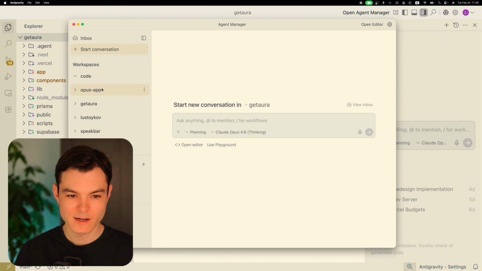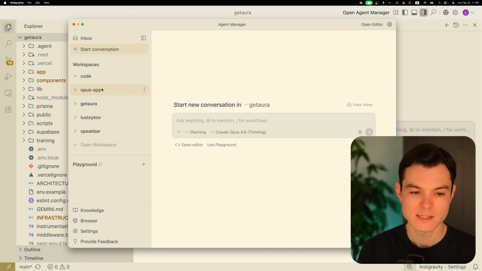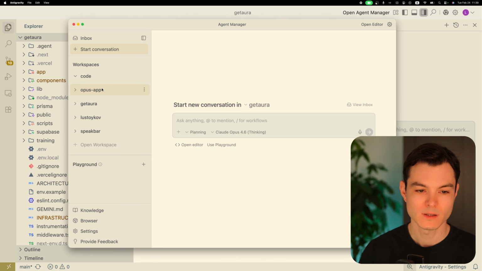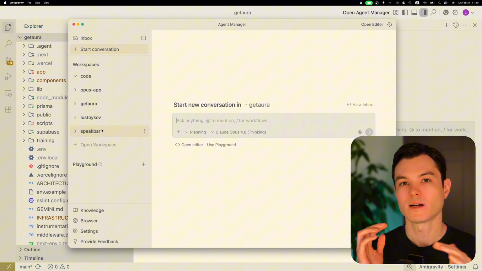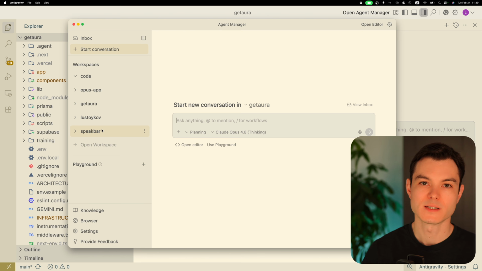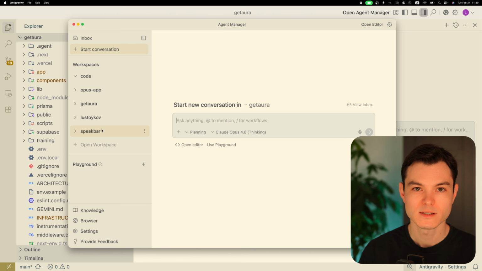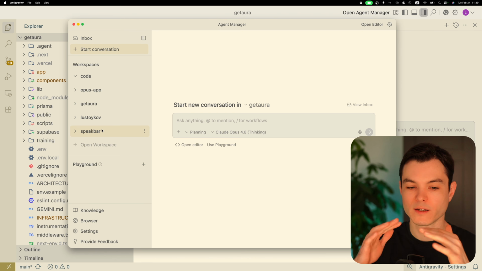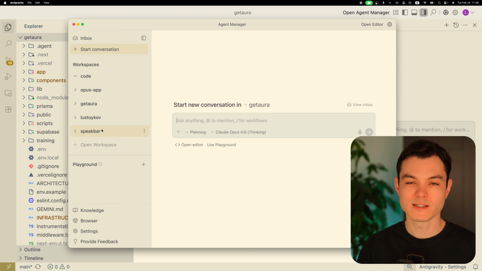What I think Antigravity still needs to solve, and this is not only about Antigravity but every single editor out there, is the parallel execution of tasks. So if you take a single project, let's say the Speak Bar project, and I want to start multiple agents in this project, they'll start conflicting with each other because they are modifying the same code. And the solution to that is work trees. So you can start a separate agent in a separate folder for the same project, and then you merge them cleanly. And Antigravity doesn't really provide a good way to do that.